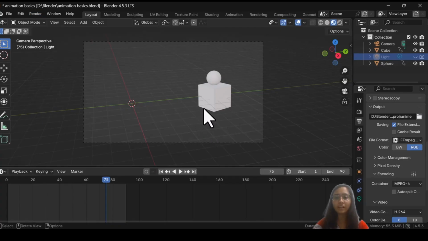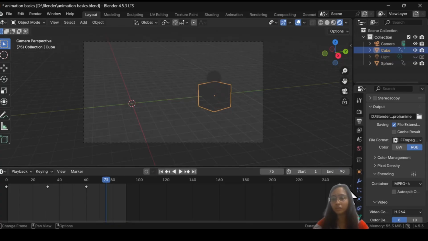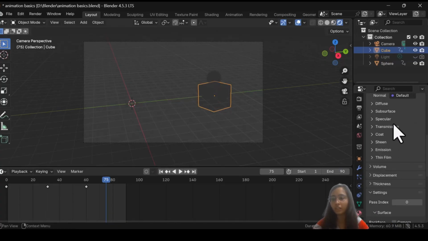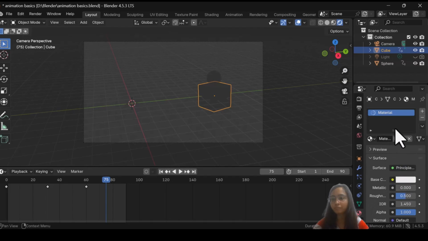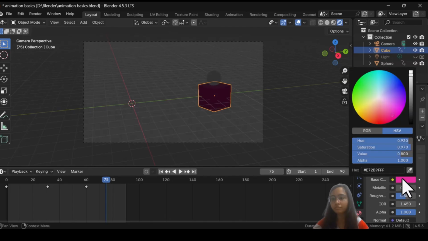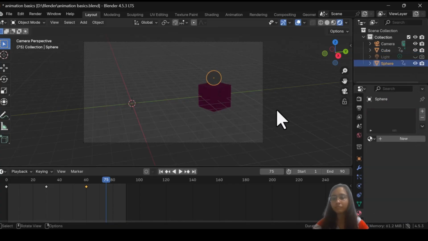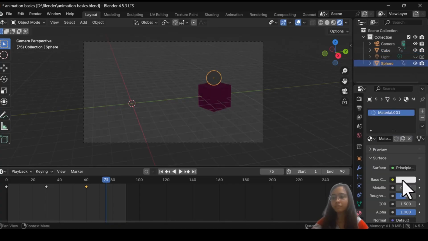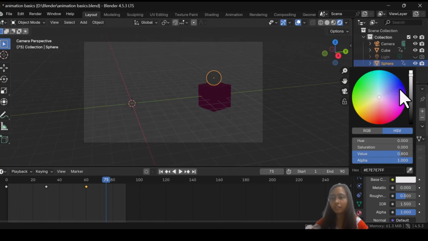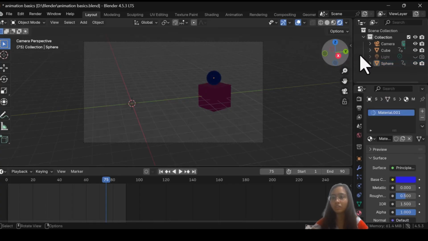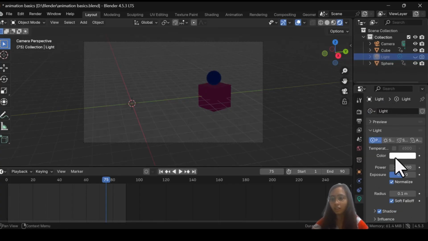Before that, we can simply add a little bit of material over here because we have not added any material. So in the render view, we won't be able to see it properly. So just quickly add some material. Also, we need to add some light in the scene because right now it is very dark.